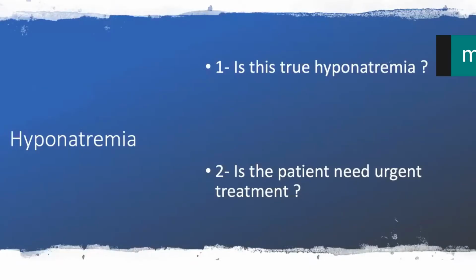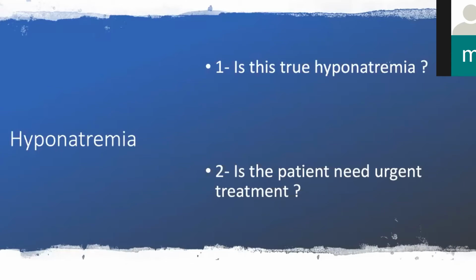So for me as an emergency physician, if I am treating a patient with hyponatremia, this is my way to divide the hyponatremia. Does this hyponatremia need urgent intervention or not? So if I face a patient with hyponatremia, I should ask myself two questions. Is this a true hyponatremia? And the second question is, does this patient need urgent treatment or urgent correction?